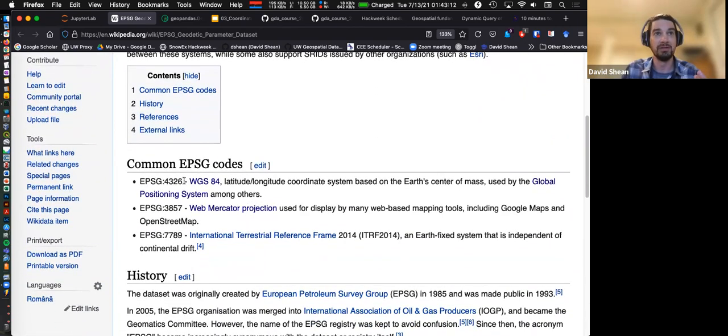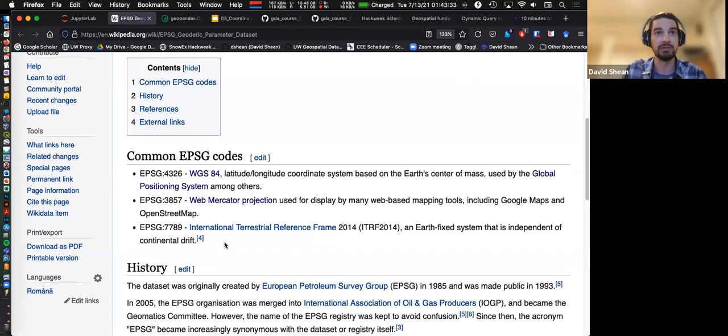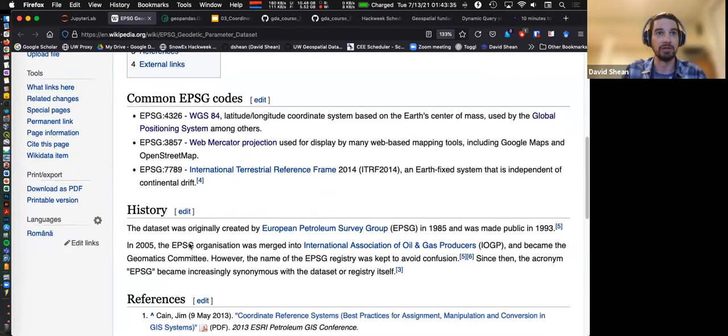For example, this one is a standard latitude and longitude coordinate system. So you don't need to remember all the details of how that's implemented, what the shape of the ellipsoid is, and all these other things. All you need to know is that, oh, my points are latitude and longitude. It's a standard geodetic coordinate system. This is my code. Okay, so most of the data sets you're going to use are going to be 4326. And I'll talk about this one in a second.